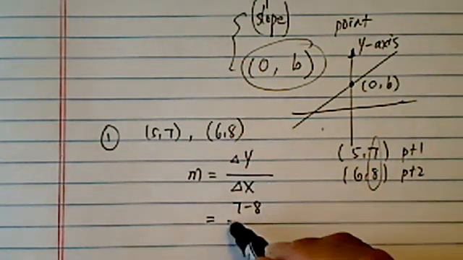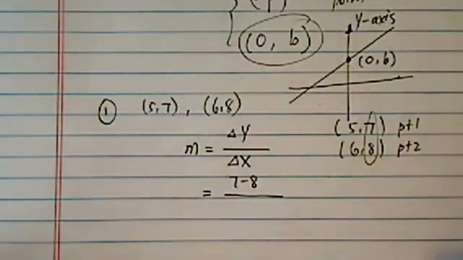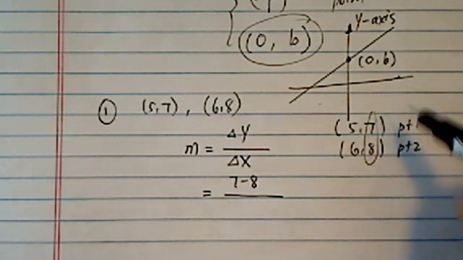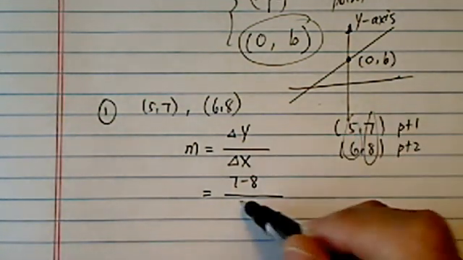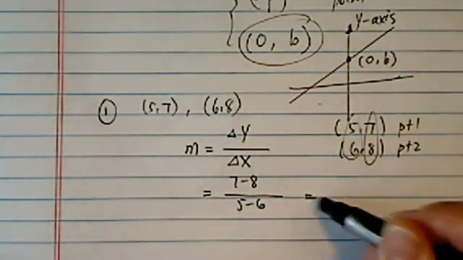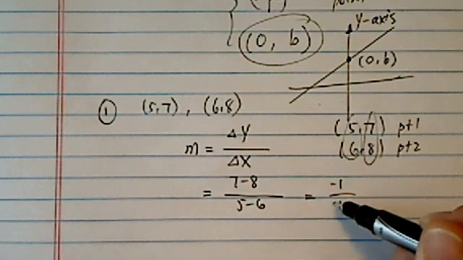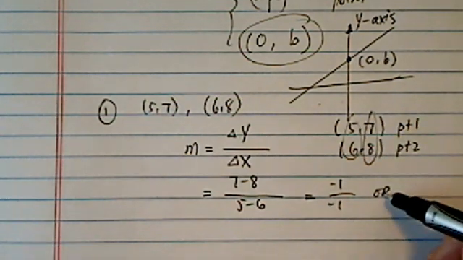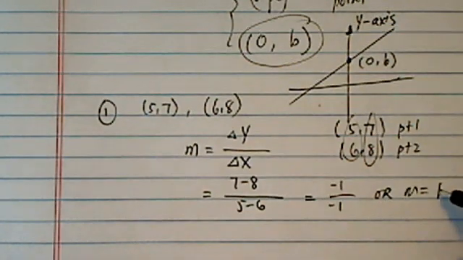So change in y, let's do 7 minus 8, change in 1, or minus 1. Do the same order, 5 minus 6, you're saying you have minus 1 over minus 1, or slope equal to positive 1.